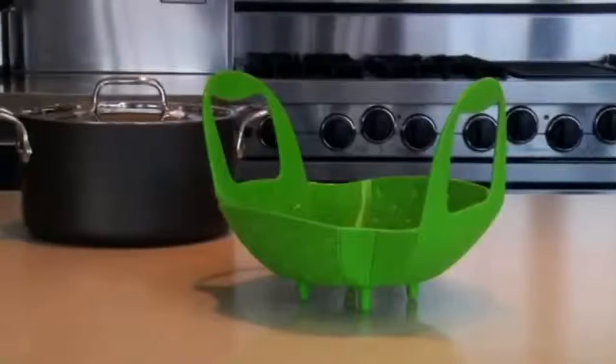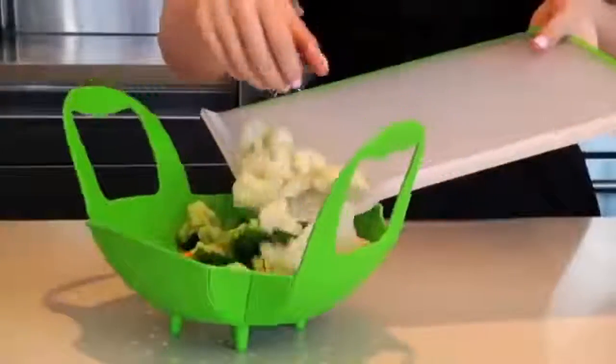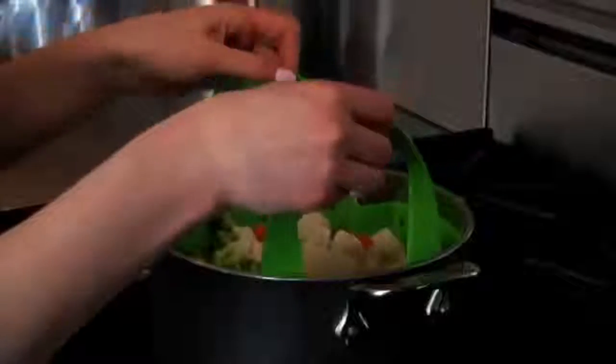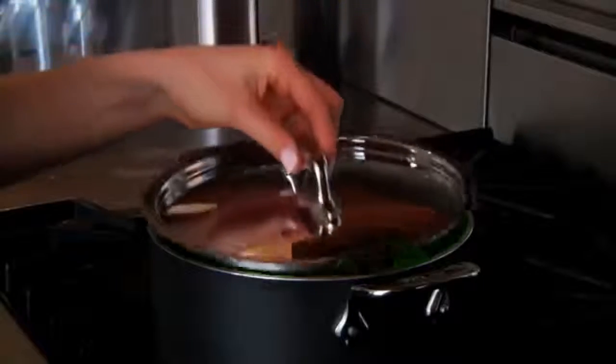Hi, I'm Carly from OXO, and I'm here to demonstrate our silicone steamer. It's specifically designed to make steaming simple. To use, simply add water to a pot and boil, then fill the steamer. Its high walls and interlocking handles allow for easy food transfer. The steamer flexes to fit most pots, and the handles fold inward and lock in place to accommodate lids.